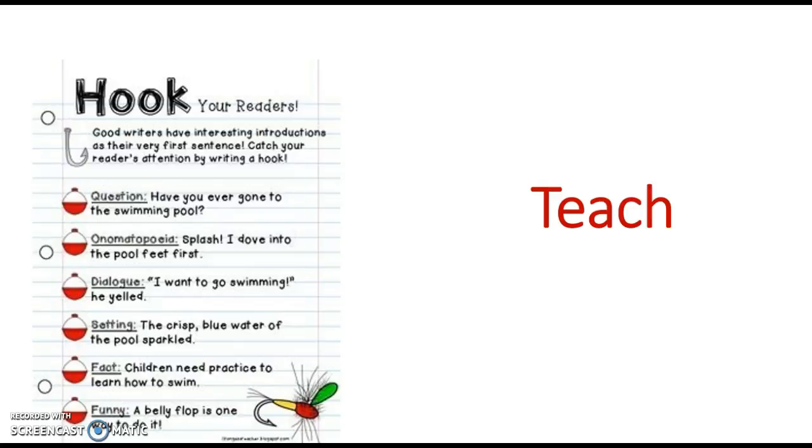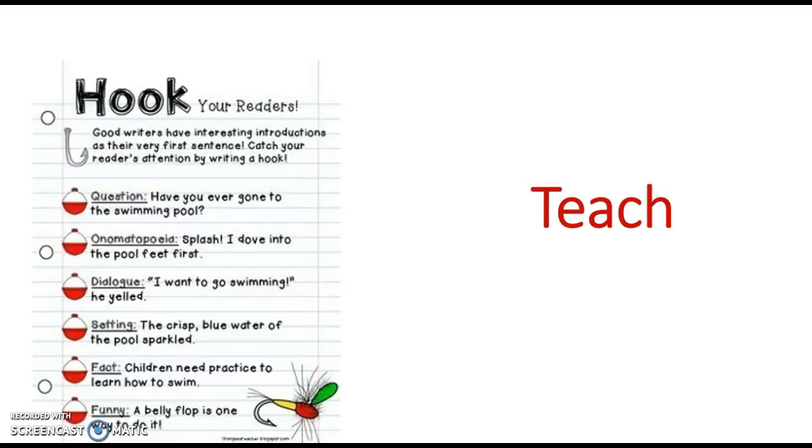Another way is using onomatopoeia or sounds. Splash, boom, bang. Anytime someone reads something that makes a sound, it has the tendency to draw them into a piece. You can also begin your piece with conversation or dialogue. Something interesting that someone says or is saying can draw a reader into your piece.